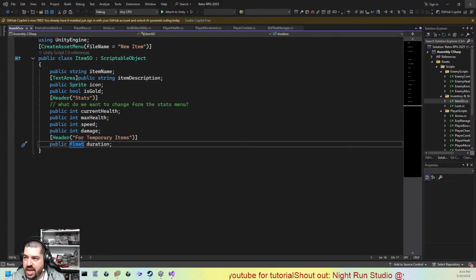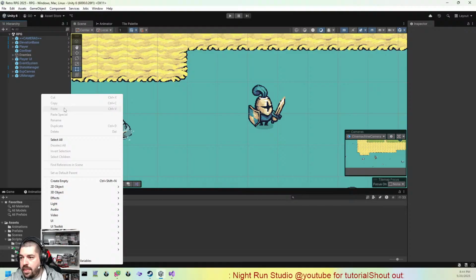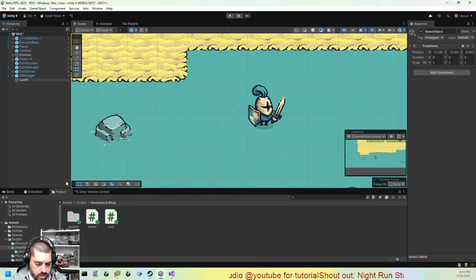Now before we get into that script, let's actually make the game object. So in our hierarchy, we can right click. We'll create an empty game object, which we'll call loot prefab. We can then right click on that object and add a 2D sprite, and in this case I'll put a circle in here. The reason we're doing this is because we want a child, which will handle the visual identity of the object, and then we'll handle the logic and physics on the parent.